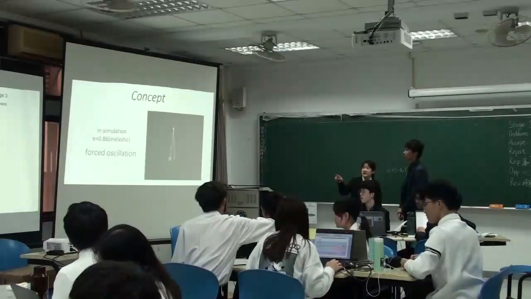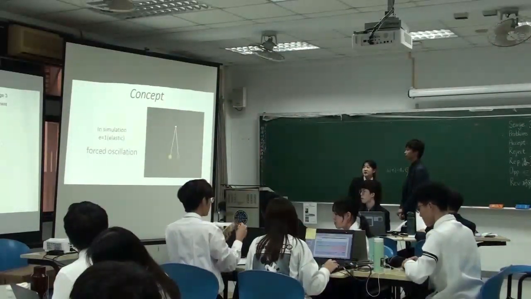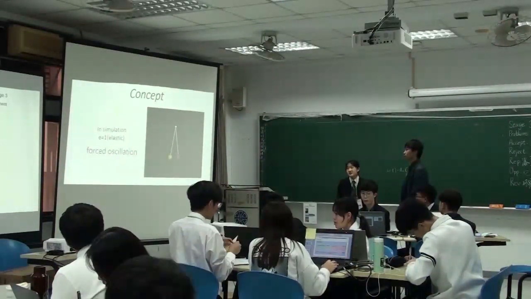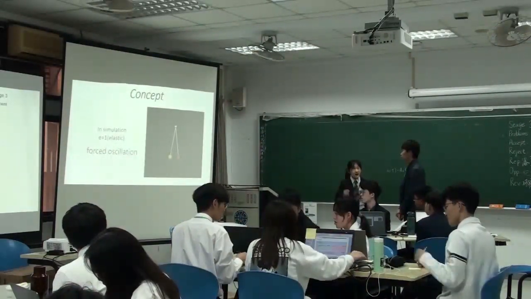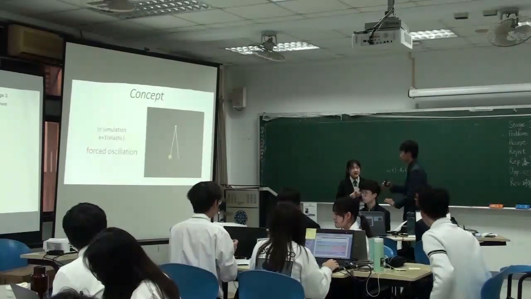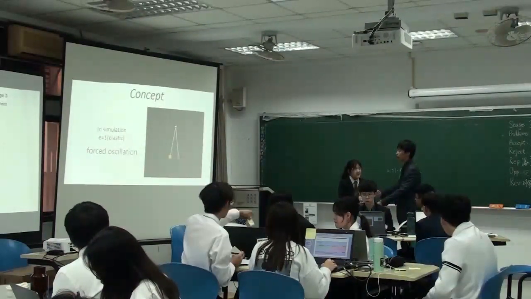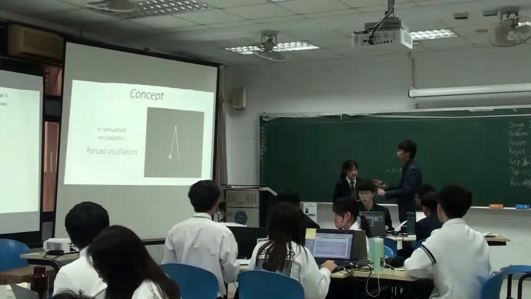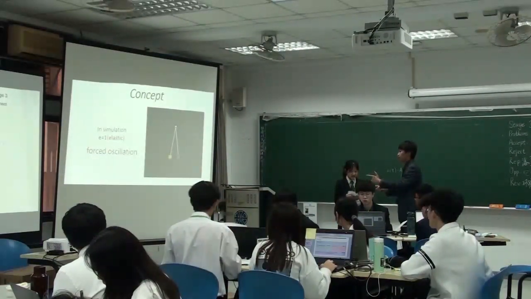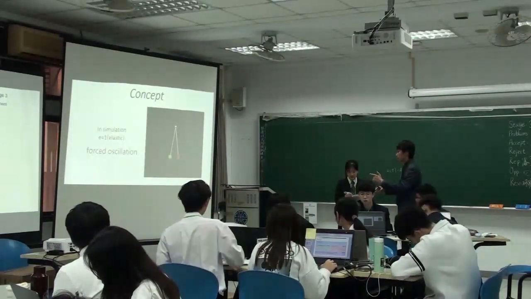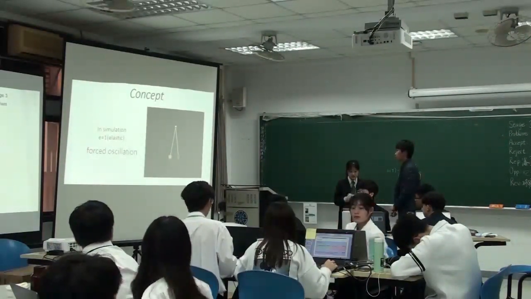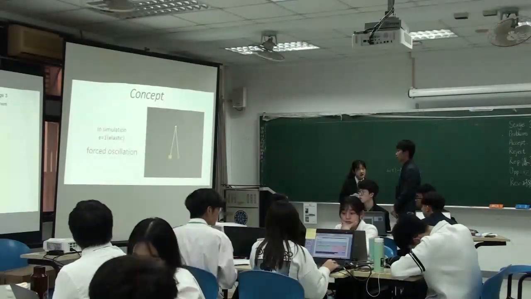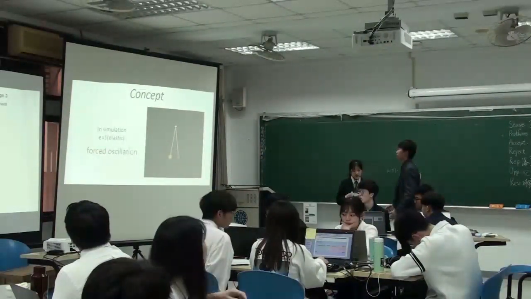Remember you said that if E equals 1, it will remain at the same height, right? You forgot to consider the force, right? Yes. E equals 1 might be the ideal result, but it's forced oscillation because of the tension of the rope.